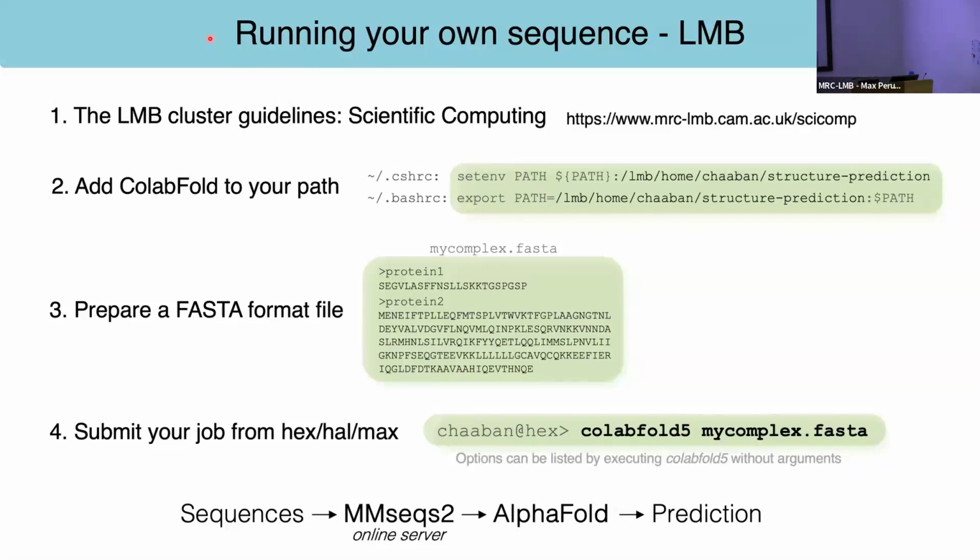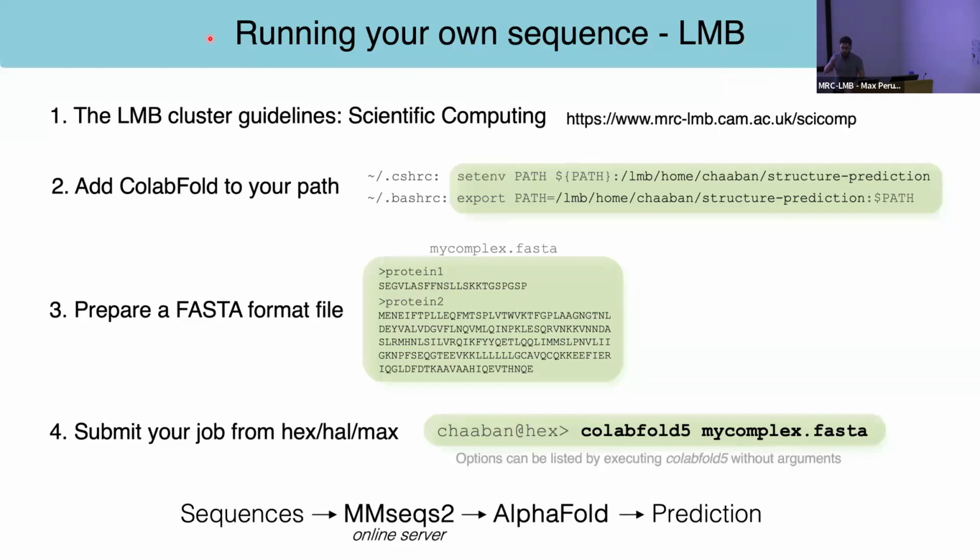I think it's very important to note here that the way it's currently implemented, the MMseqs search is handled by a web server. So it's handled out of the LMB, right? Sent to web server. And so sometimes, because there's a lot of people running predictions at the LMB, we can be throttled by the web servers. So what we're doing now is trying to figure out how to just do the MMseqs locally. This is not something you really have to worry about, but just think about if you're waiting in queue to not just submit a lot of jobs that are being throttled. Anyway, we should be able to fix that very soon.